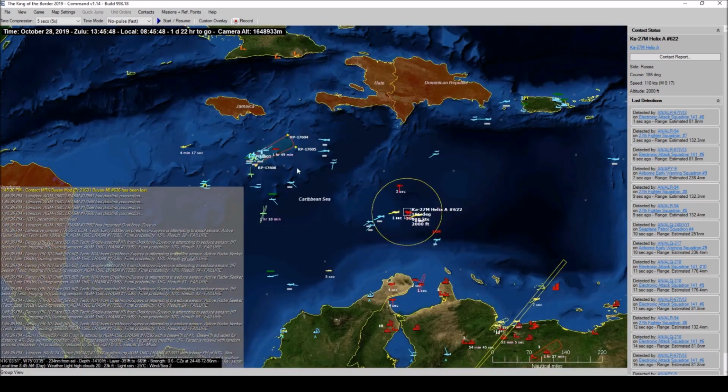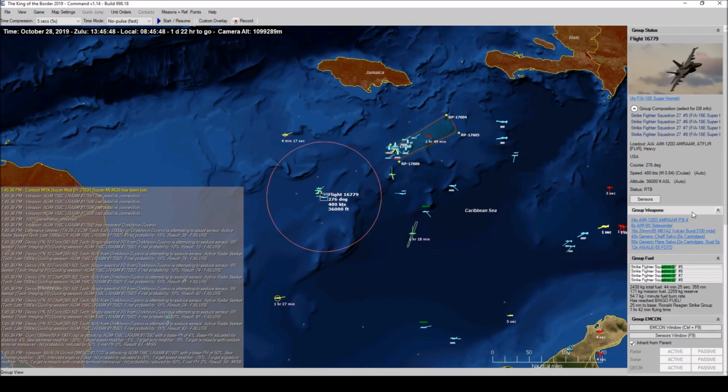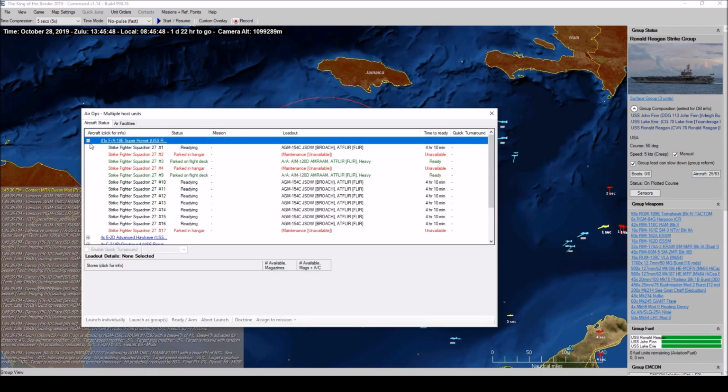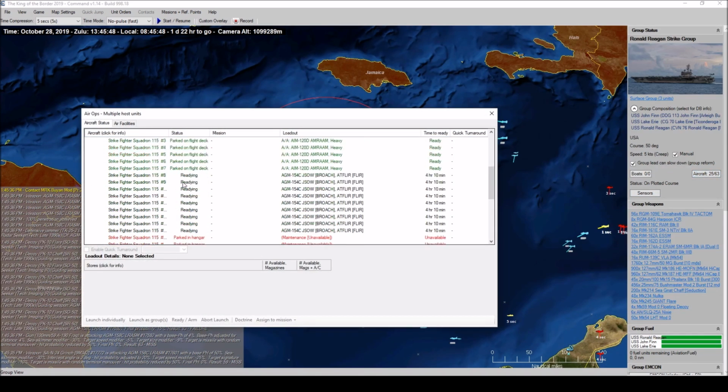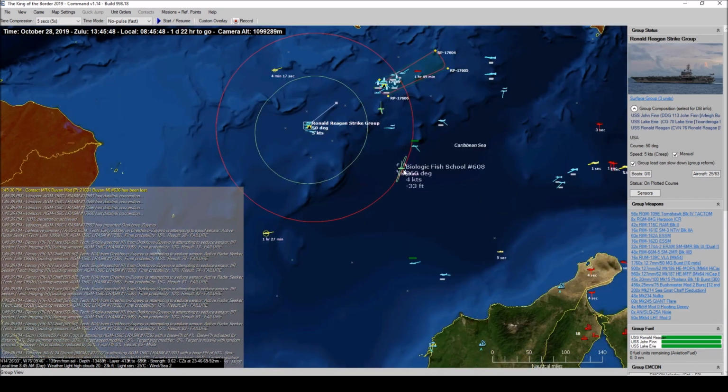We also have a very limited anti-air warfare capability on the Ronald Reagan right now because we've actually launched 6 of our Super Hornets with that loadout, and we only have, I think, about 6 in reserve. So if I was a betting man, and I am, I would say there's probably a threat coming towards the Ronald Reagan at some point that will allow me to get punished for having launched too many airborne assets early on with the air-to-air loadout. But we'll see. Plenty of time to go in the scenario.